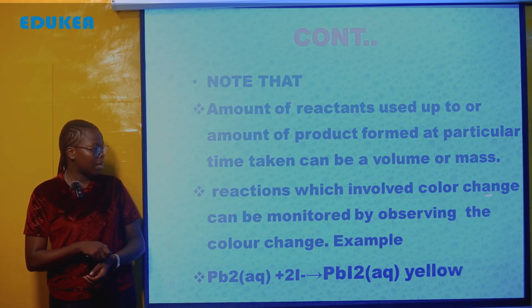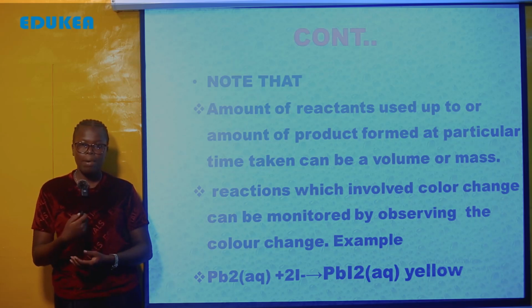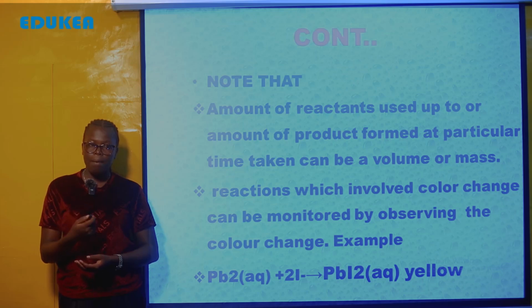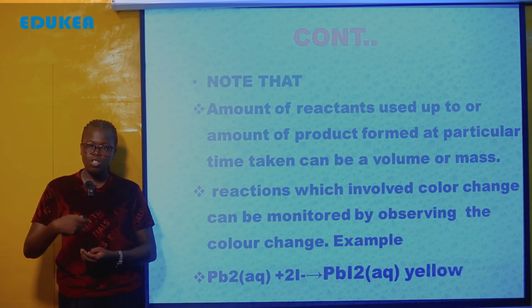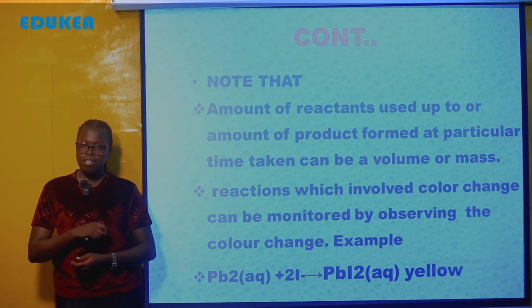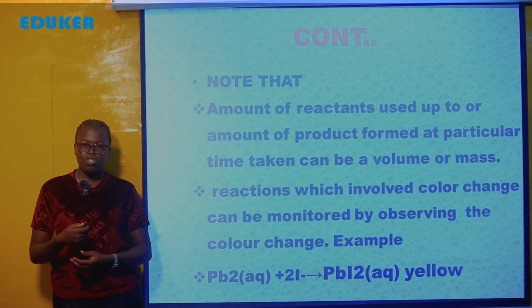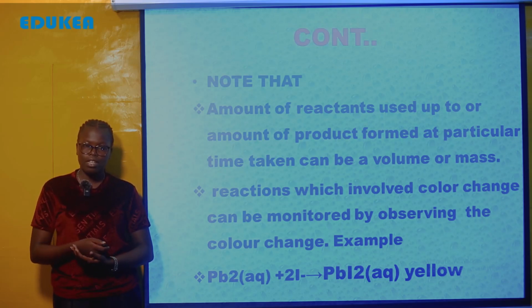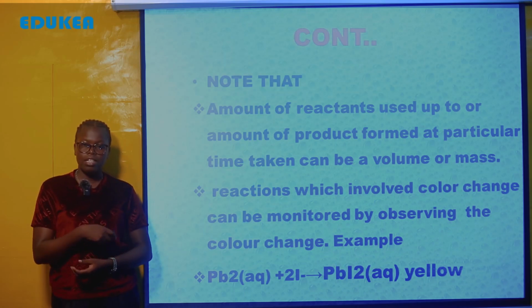The reaction which involves color change can be monitored by observing the color change. Kwa mfano kama una reaction ambazo zenyewe zina involve color change, tutajua kwamba the rate of change of chemical reaction may be observed in case kama color imechange from one form to another, either from yellow to green. So the change of color from yellow to green indicates the rate of change of chemical reaction in a given time. Na mara nyingi hii tutaifanya katika practical process yetu kuangalia the rate of change of chemical reaction. Tutatumia different reagents katika maabara zetu kuweza kuangalia the change of chemical reaction by indicating the color change.